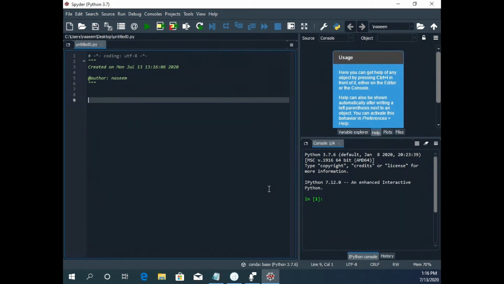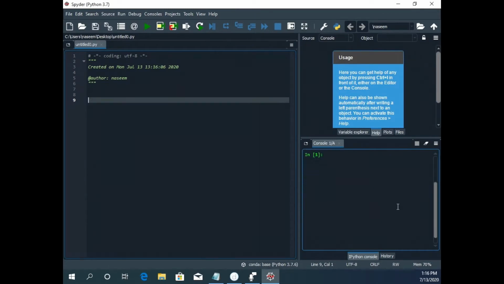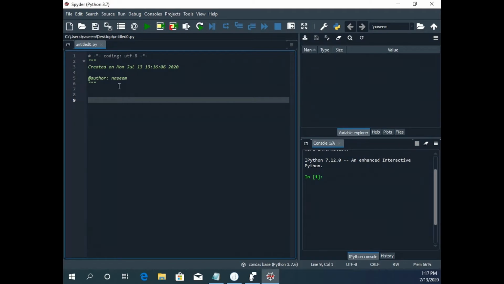We will have three different panes to work in. The first pane which we are seeing right now is the coding pane, where we will write lines of code to implement a specific functionality in our program. The second pane is the console pane, and this pane will show us the real-time values and status of the lines of code which we are trying to run or execute. The third pane is the object pane, where we will have the real-time values of the objects or the variables which we have defined in our machine.